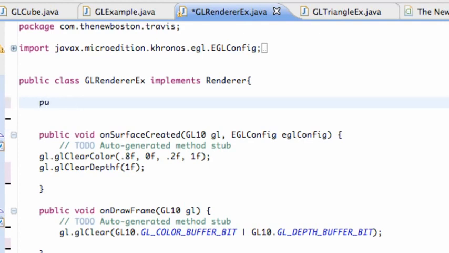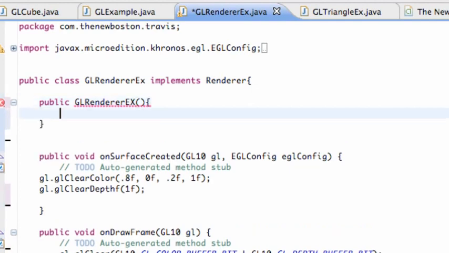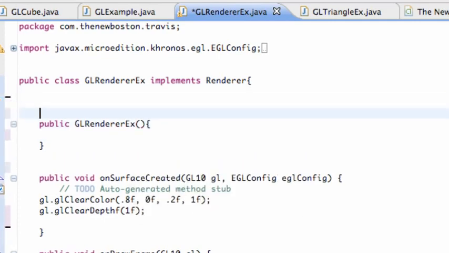So we're just going to say public GLRenderEx, and then all we're going to do is set up our triangle within here, and you got to make sure you spell it right, obviously. And so we want to set up a triangle instance as well. We're going to set this to be private.